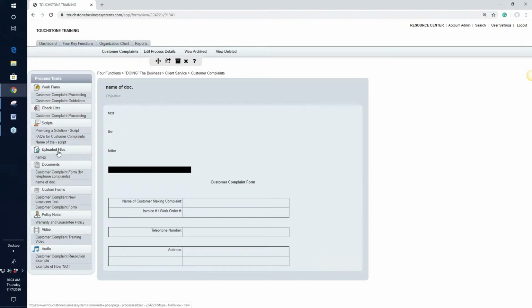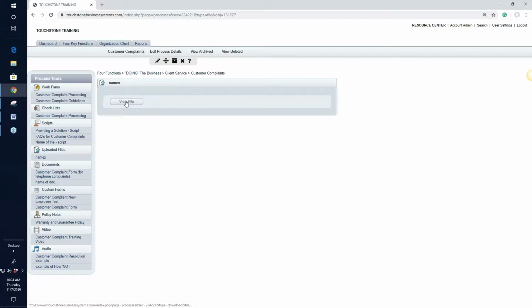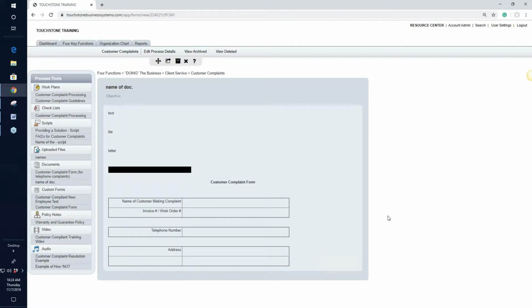You can always make them an uploaded file, but I think with Word documents that can be cut and pasted in, it's better to have it in the document tool, because when I click an uploaded file like this one, I have to hit View File, and then Word's going to launch, and then it's going to show me that document in Word. It's just a few extra steps. If it's in the document tool, I just click it, and then whoop, there it is. So anything that doesn't have formulas in it, like Excel spreadsheets, can be cut and pasted into the document tool, and it just allows you to see it a little bit easier than having it be an uploaded file.